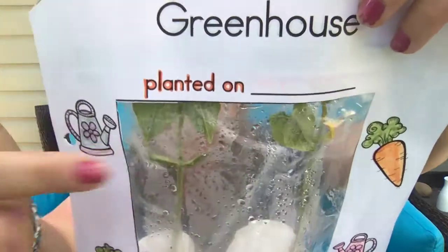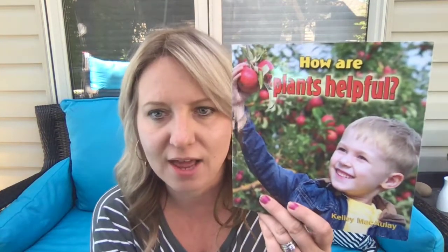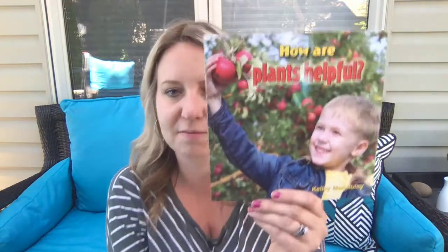And here you can actually see the bean seed that split open. It's pretty neat. So I would be really excited to see yours at home if you made a greenhouse of your own. So today I wanted to also read you this story, and it's called How Are Plants Helpful? Because when we think of plants, we usually think of flowers. We grow flowers because they look nice, they make our yard look pretty. We grow fruit and vegetables because we eat them. But there are lots of other different ways that plants can be helpful. So I'm going to read you this story written by Kelly McCauley, and I bet you'll find some things in this story that you never even thought of.